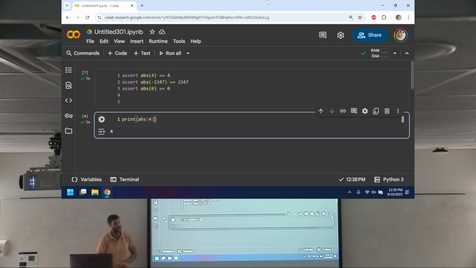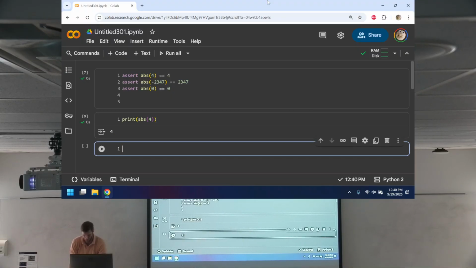Now assert is a keyword in Python. That assert expects a Boolean to follow. Now you'll know that a comparison operator will give you back a Boolean. This will either be a true statement or a false statement, right? There's nothing more to it than that. This gives me a true or false statement. And assert has to see true after. If it sees false, if that evaluates to false, and keep in mind too, it's not that assert needs an expression. Assert needs something that ultimately evaluates to a Boolean. It could be just the Boolean itself.